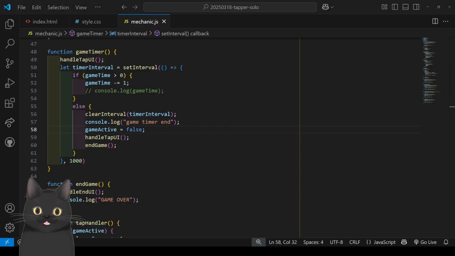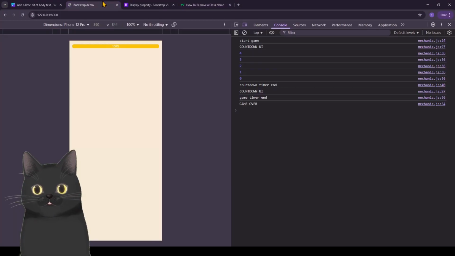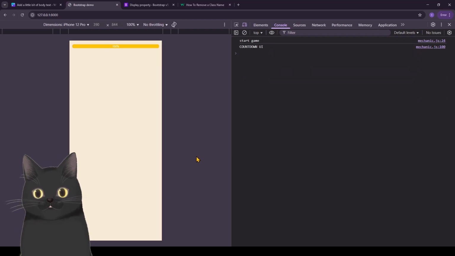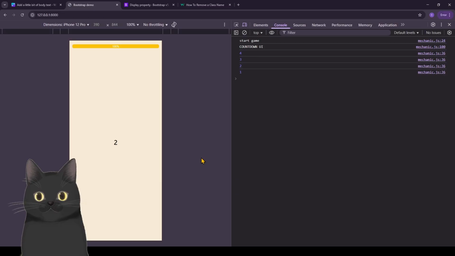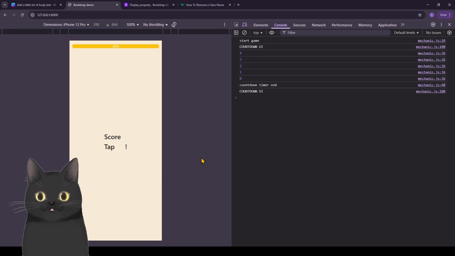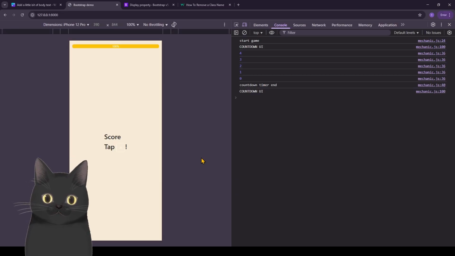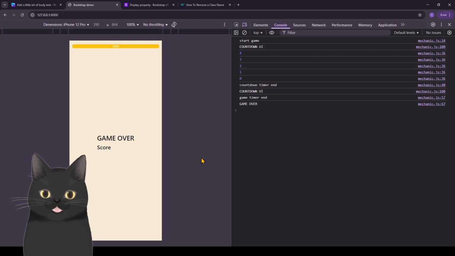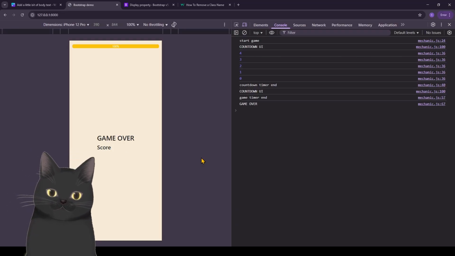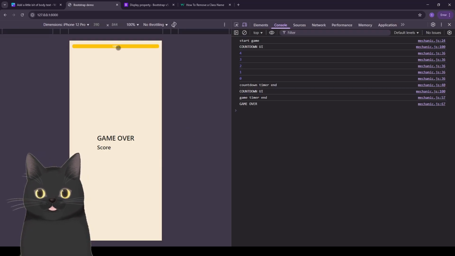So let's check the sequence of things to see that it's working fine. So press start. Okay, so it's counting down for us. And then it will just do the tapping stuff. And then the timer is still running for 10 seconds. And it should change somewhere around now. There we go. Okay, so everything works. So far, everything works. Okay, so the next thing we need to tackle is actually the loading bar.